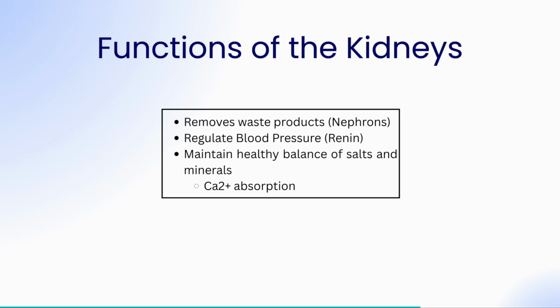And the second thing that it does, it regulates our blood pressure, because what happens is our kidneys realize, I'm not getting that much filtrate, which it sort of assumes is because there's not that much high pressure inside of the glomerulus. So it basically tells our body to produce more renin, which increases our blood pressure.